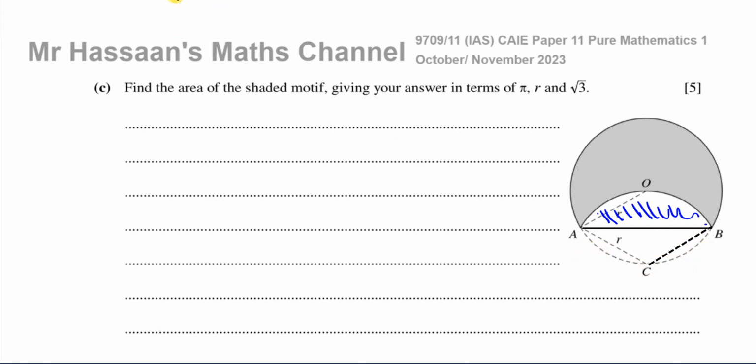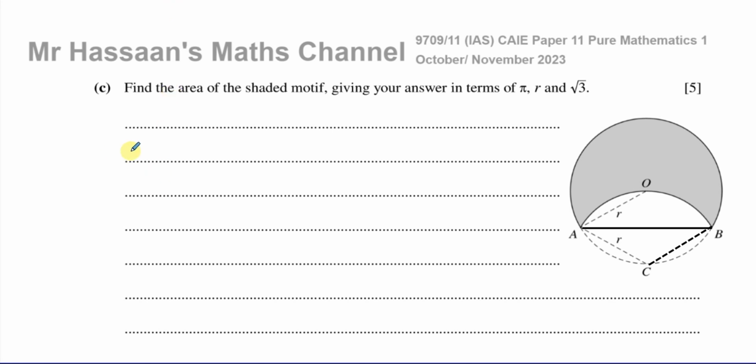Okay, with center C. And basically this angle is 2 pi over 3, this radius is r. So the area of this segment will be the same as the area of this segment. Why? Because this also has the same size sector on this side. Okay, this is 2 pi over 3, this is r. So therefore, if I find the area of one of these, for example this one, and I multiply it by 2, I've got then all of this area, and then that area taken away from the area of the whole circle will give us what we're looking for, which is that shaded area.